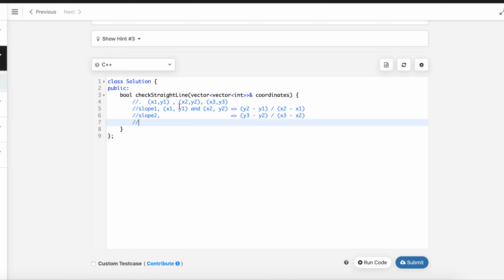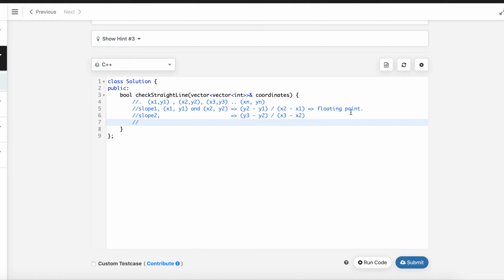So basically if we keep on calculating the slope between consecutive points, and we have the same slope for everything, which can be some floating point value, the same slope between them and between them, and we keep on doing so by including every point up to xn yn, and we are getting the same slope, then we are done. We can conclude that all the points belong to the same line.